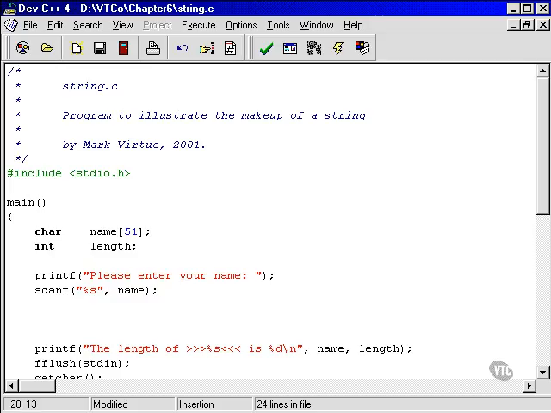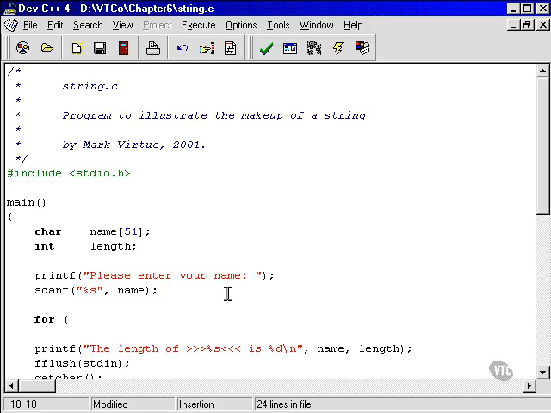So we're trying to determine the length of a string without using the strlen function. Let's see if we can do that. So when we think about it, what do we have to achieve? We have to write a little piece of code that walks along the string. In other words, it walks along the array, looking at each element until what? When should it stop? Well, I guess it should stop when it sees a null character. Sounds reasonable. So let's see if we can write that.